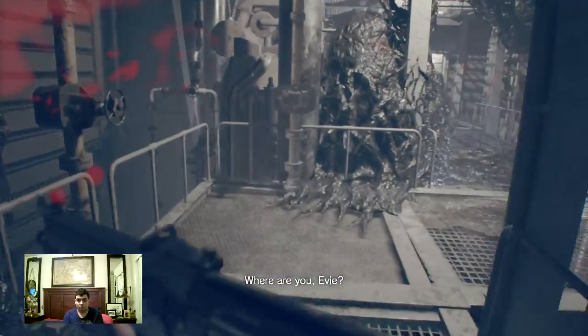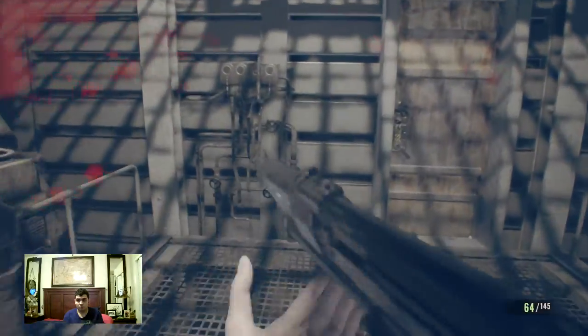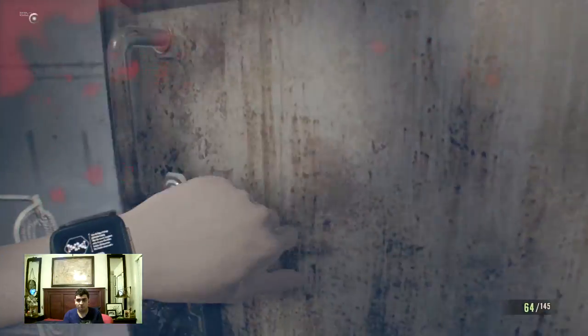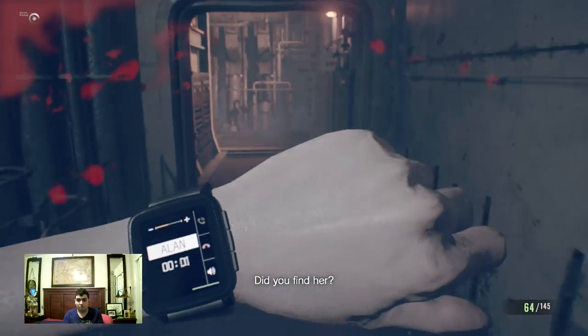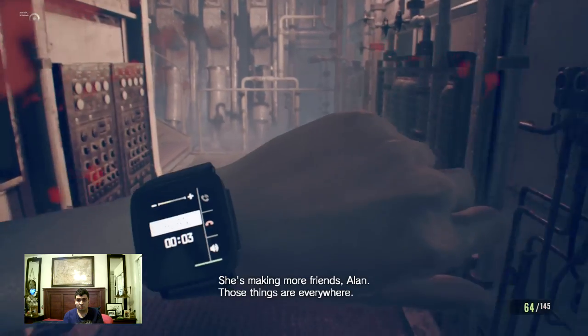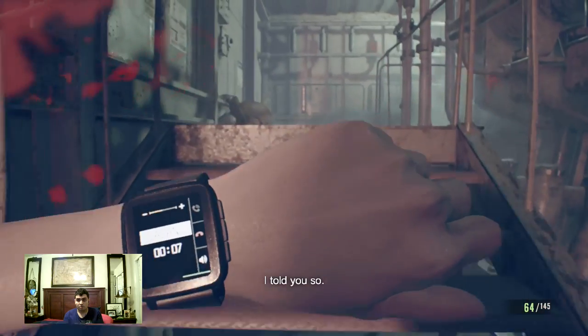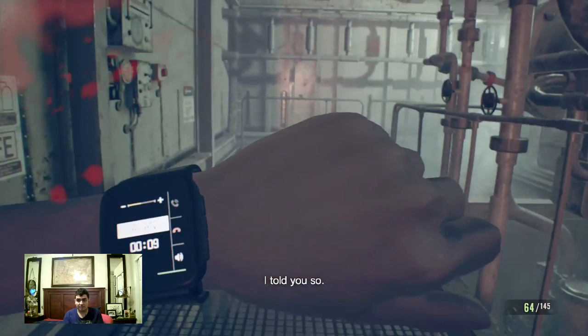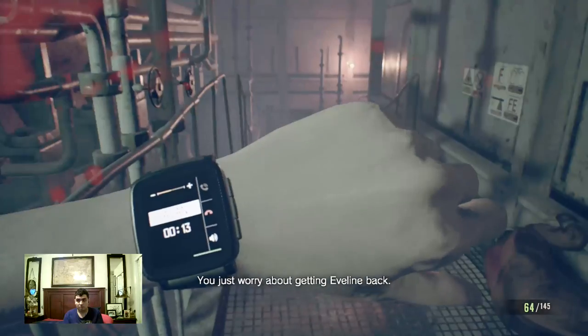Where are you, Evie? Evie, wait! Oh no. Alarm. Did you find her? Yes, but she ran off. She's making more friends, Alan. Those things are everywhere. I told you so. Right. Are you okay? You just worry about getting everyone back.